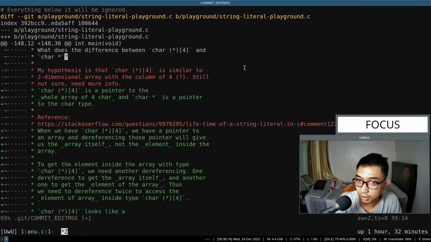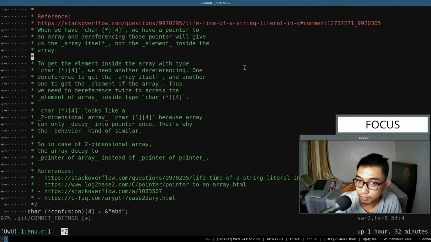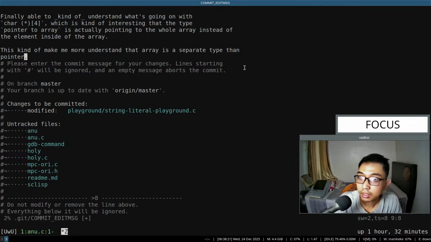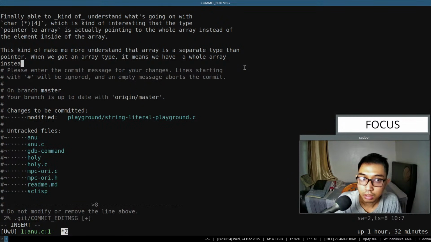A pointer is a standalone type. When we got an array type, it means we have a whole array instead of just one of the array's elements.